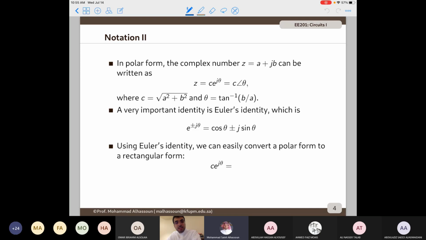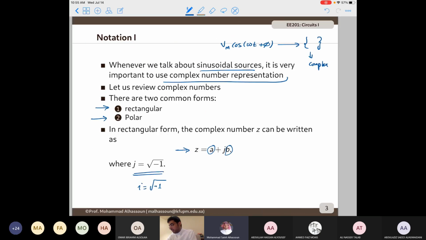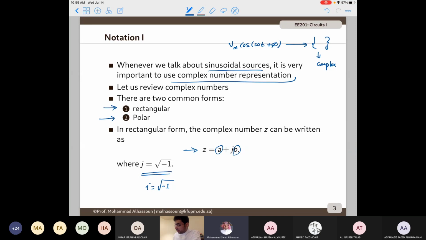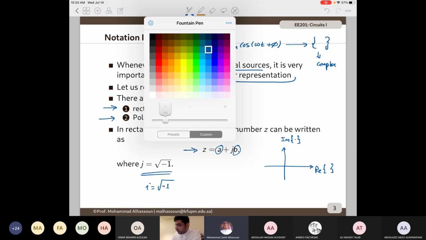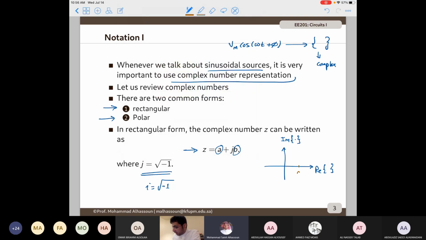The polar form is somewhat different. If we plot the rectangular form, it doesn't directly tell us the angle between the real and the imaginary part. So if we want to draw it in the complex plane, you will have the real part here, the imaginary part here. A is the real part, say A is here. B is the imaginary part, B is here. So the vector z equals a plus jb is this one. This vector has a length, c, and has an angle that it makes with the real axis.